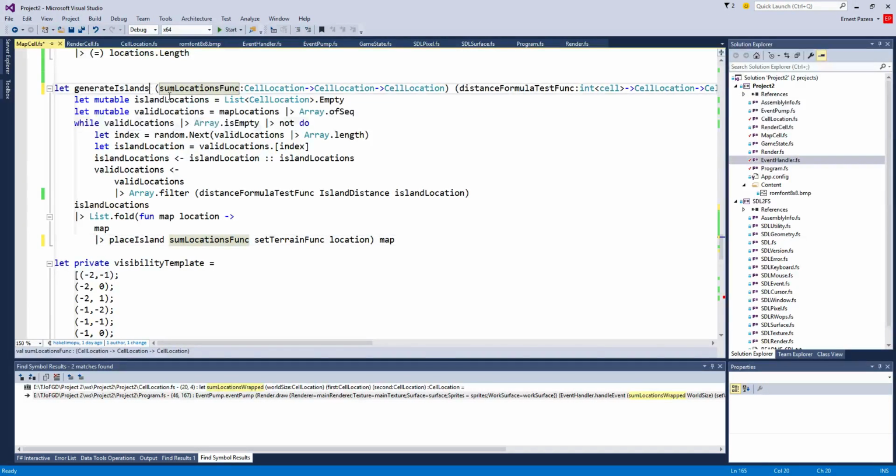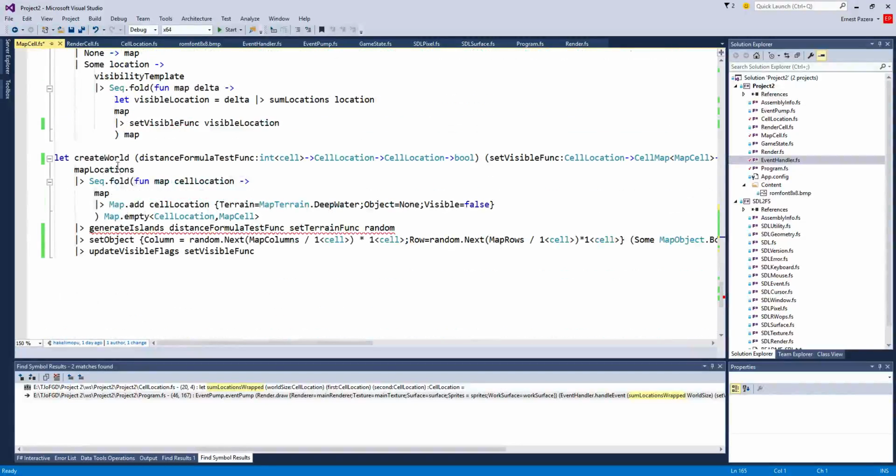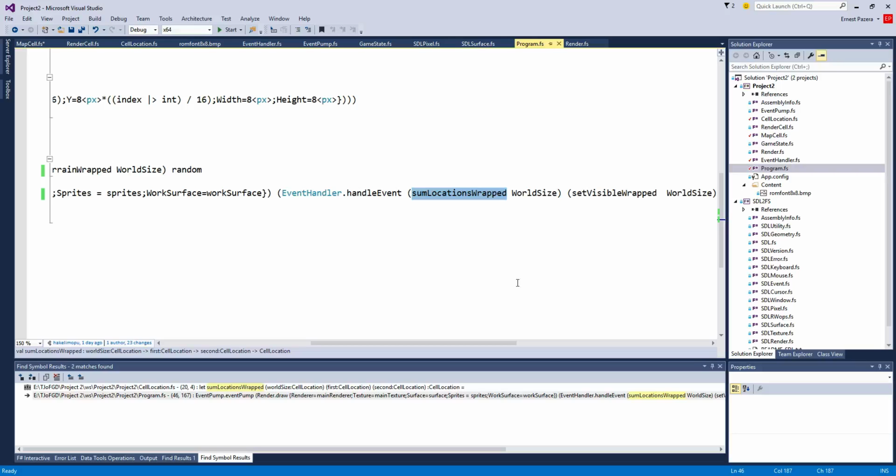So the generate islands will do that, which means that my create func, create world, needs a some locations func. So that generate islands with all these cool functions. And then, create world.